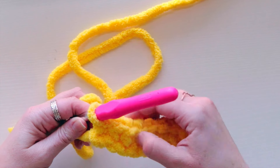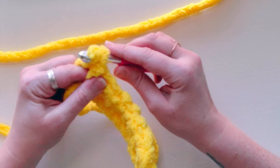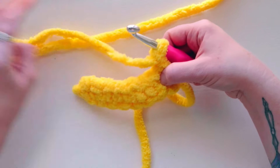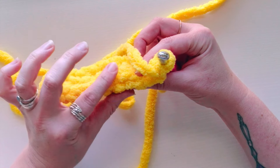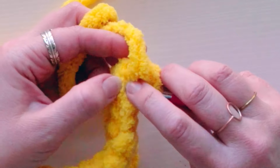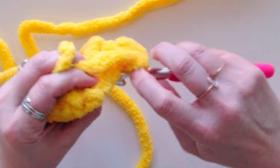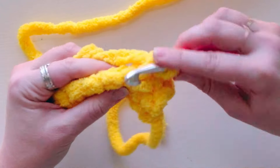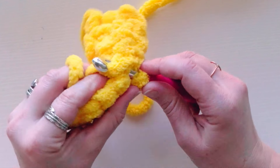That's one row — eight stitches. Chain one, then turn your work. Now work back across the braid you just made, going underneath both loops of the V from each stitch. Single crochet across: go under the whole V, yarn over from the back, pull forward a loop, yarn over and pull through. Continue single crocheting all the way to the end.